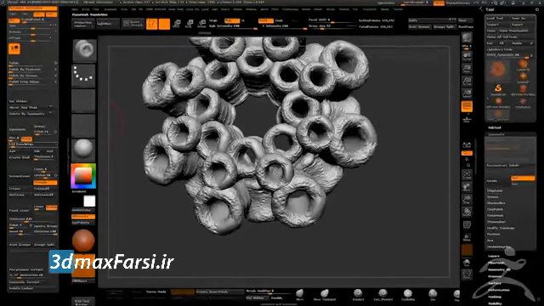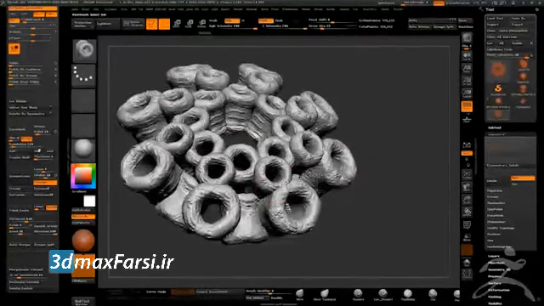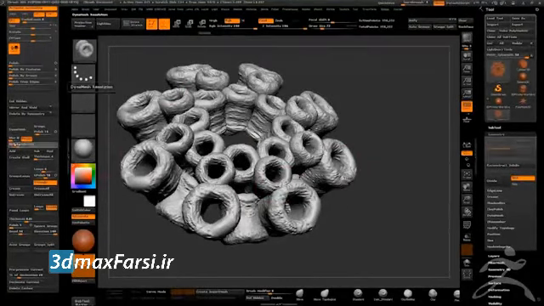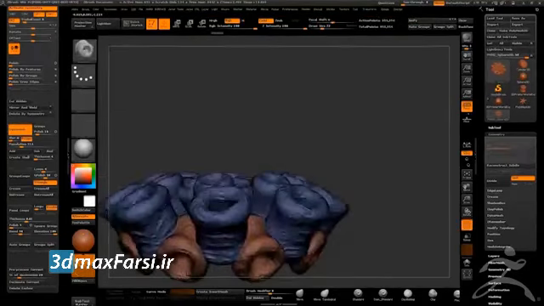So now I've got Dynamesh. I'm going to crank up the resolution on this thing to about 512, and let's go ahead and Dynamesh this. Now what Dynamesh is doing is taking all these pieces and making them one unified piece. So just from that one piece that you saw, now I've got 2 new pieces. There we go. Now we can see that this is all fused together.